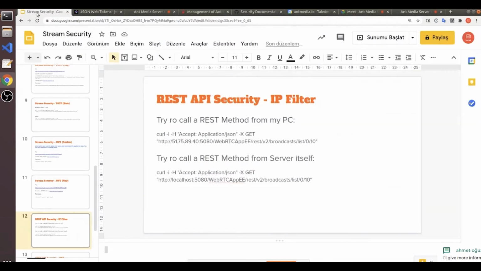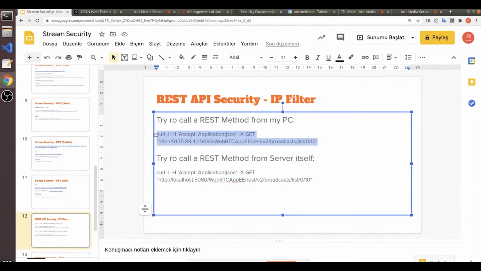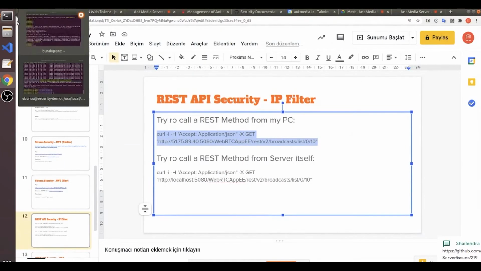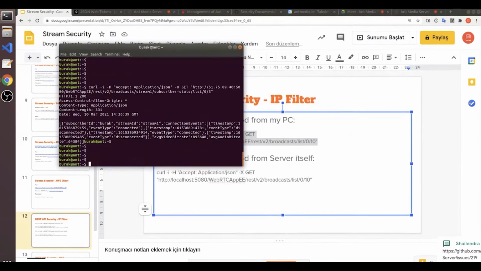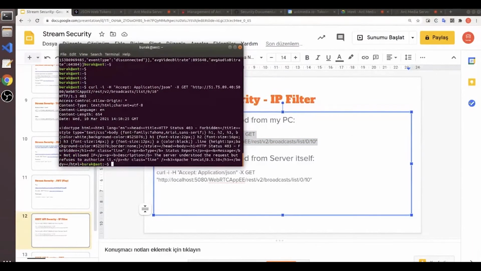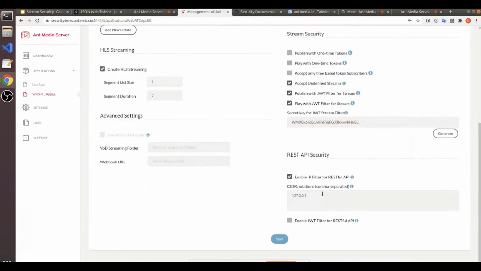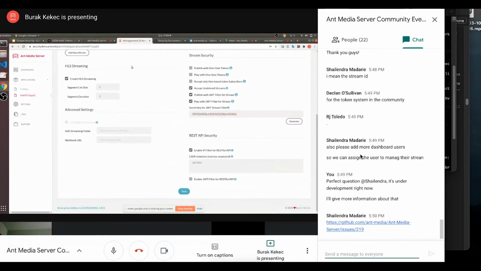Now let me show you. This is a simple REST method to get broadcast lists from the server. I want to call this from my PC now. Previously I could call any REST method, but at that time I got an unauthorized error because I had enabled the IP filter and I hadn't added my public IP here.